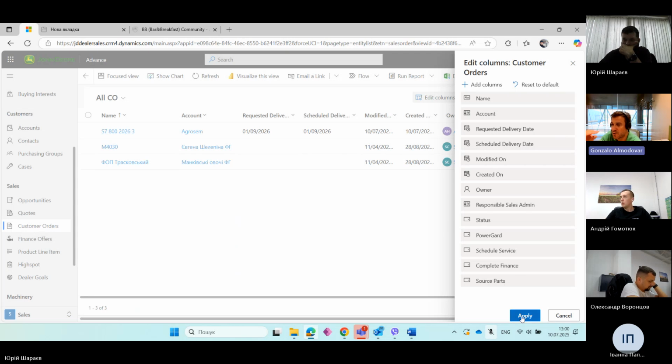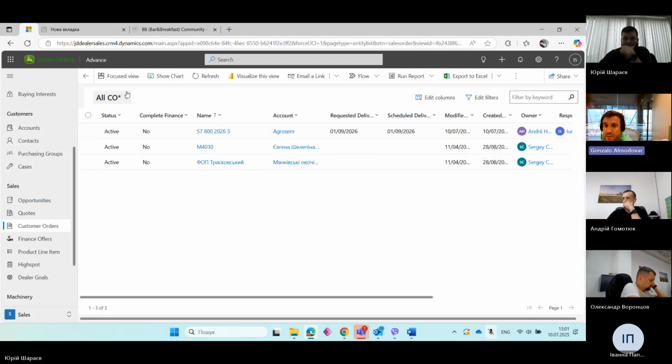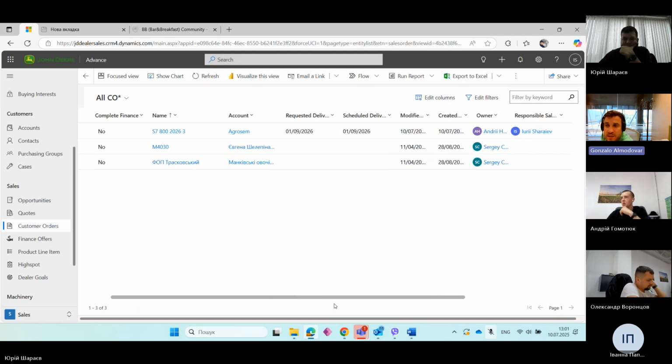You could move them up or down if you need it. The schedule, the power guard, the source parts, and so on. You can move them up or down, up to you. And finally, apply, and then save it. So the LCO, click on the title, please.